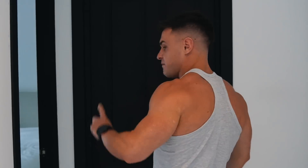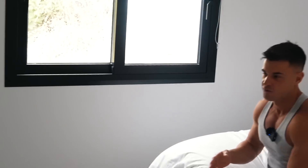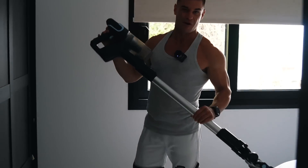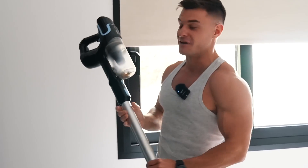Here we have bedroom one and bedroom two, which is currently a storage room — we will not be showing you that. Bedroom one has a nice big double bed; the biggest bed is actually upstairs. We got a standard dark wood wardrobe at the end — we were going to get fitted wardrobes, but I like how neat and compact this is. Linda surprised me with the first gift for the villa: a wireless vacuum, which is my favorite toy.